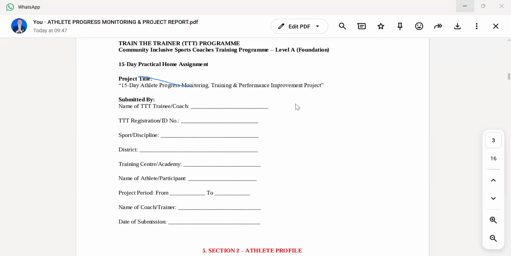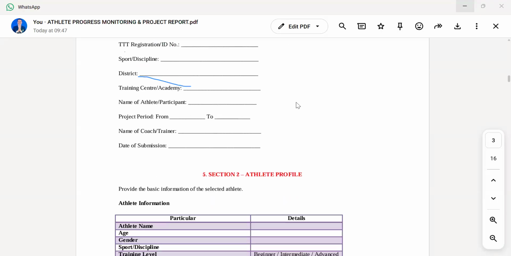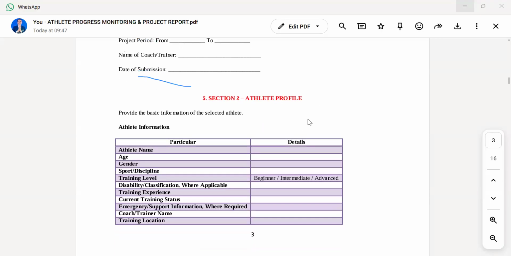Name of the athlete participants, project period from which date you have started, coach and trainer, date and submission. You can also add volunteers, parents, whoever is supporting you.